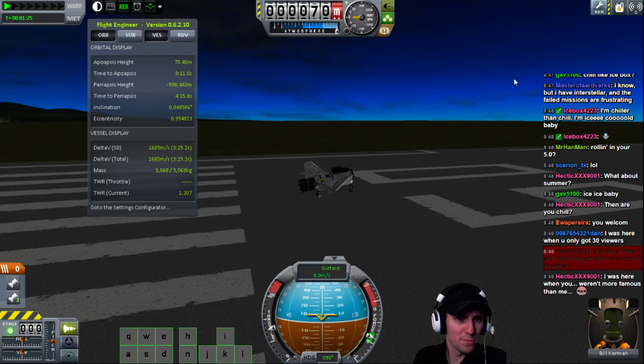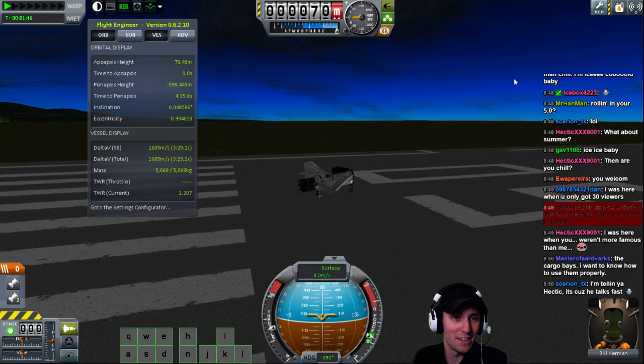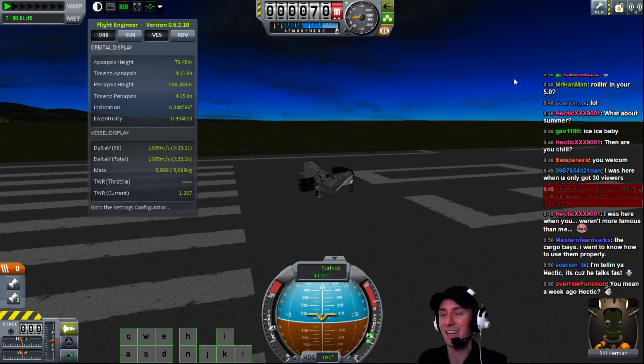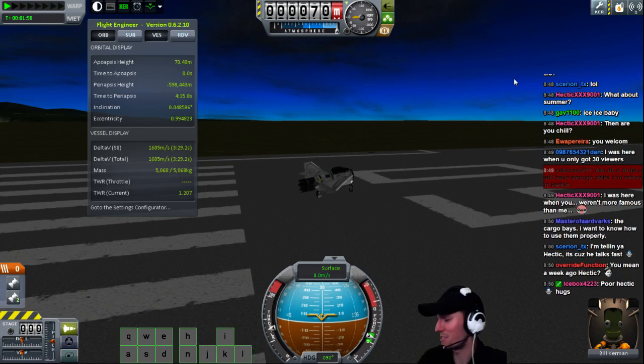What do I do if the plane has more than one tank? Aha, Gav, you ask a very good question, because you are exactly right. As the fuel drains out of that tank, the center of mass will move around. When we build the more complex spaceplane, I will show you how to handle that. That is an excellent question for sure. This one I'm keeping simple. It's just got the one tank, and I've got the middle of that one tank really close to the center of mass. I'll point that out next time I get in the hangar.